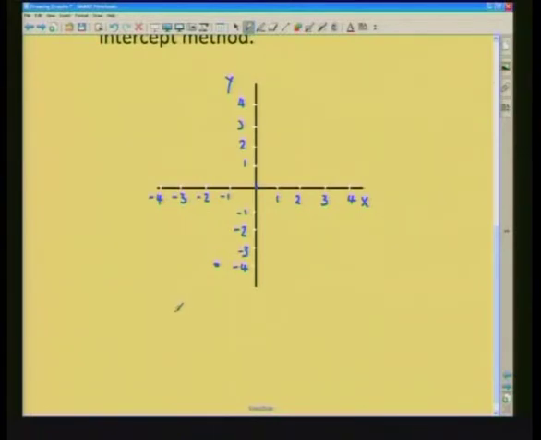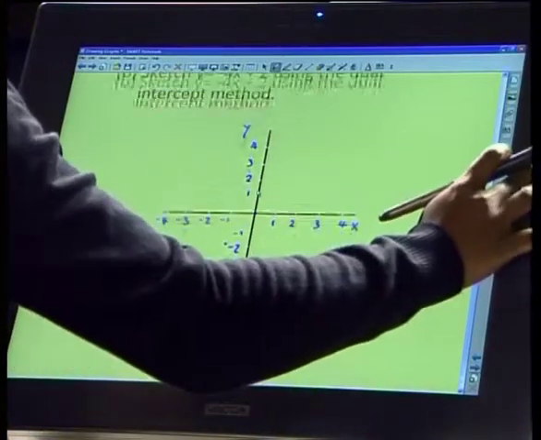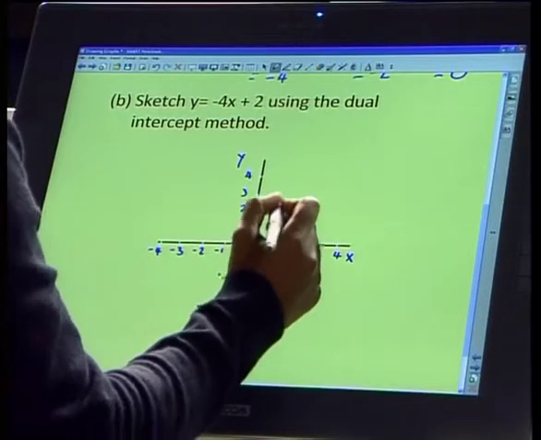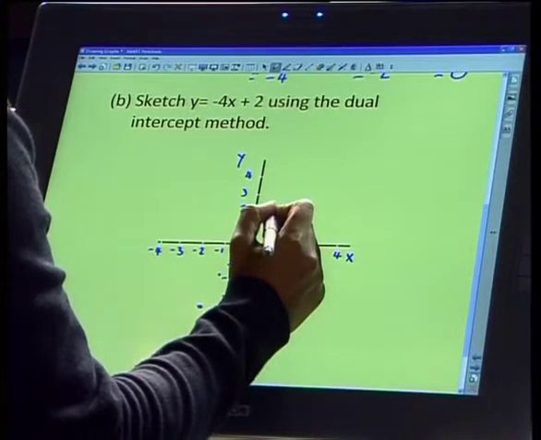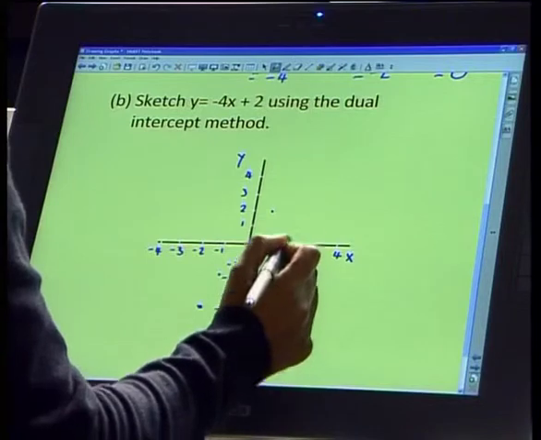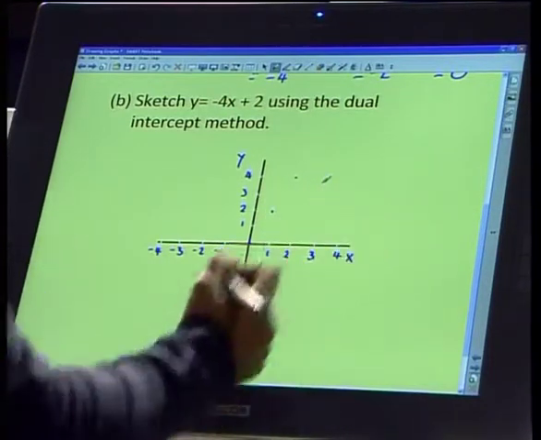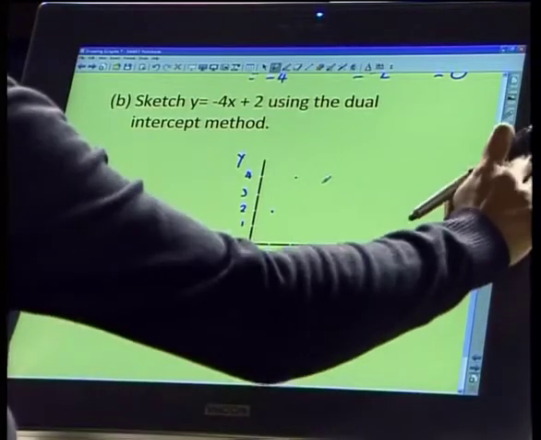Then we know when x was minus 1, the y value was minus 2, so we go down from minus 1 on the x-axis, across from minus 2 on the y-axis, and then we put a little dot where they meet. And then another point was 0, 0, which is the center, the origin. Another value was x is 1 and y is 2, so where they meet, we put a dot. And when x is 2, y was 4. And as you can see, once you've drawn that, you're now in a position to sketch this graph.